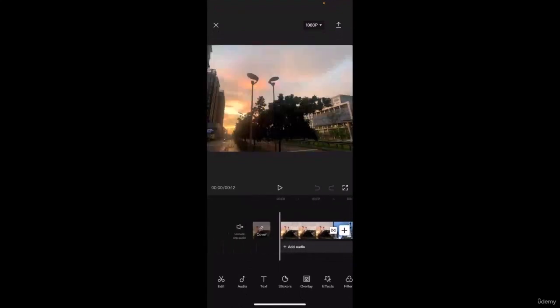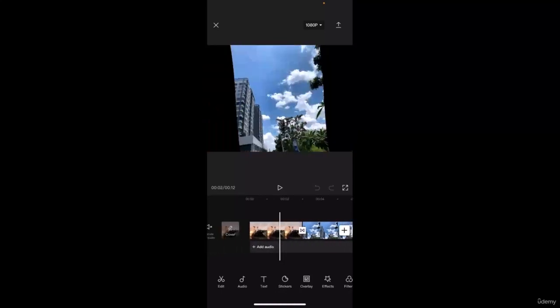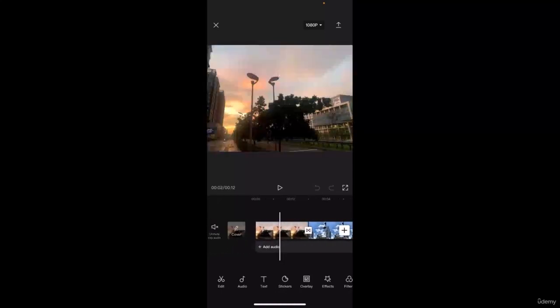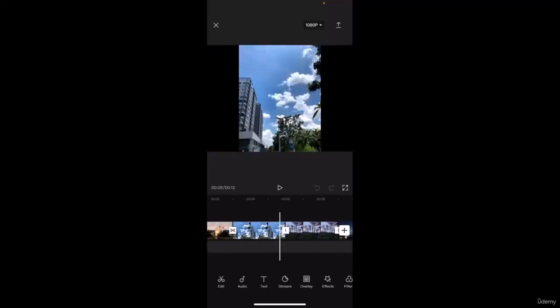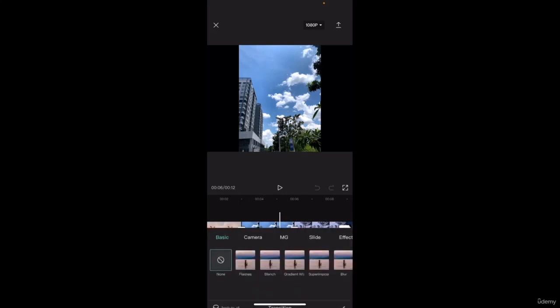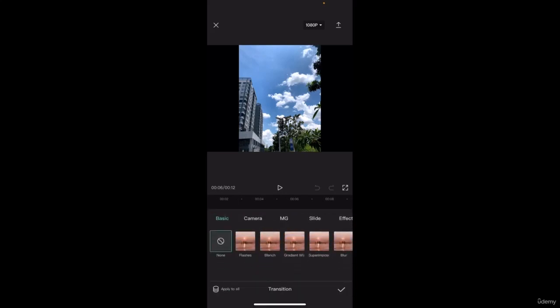In the previous video, I'll just give a small recap. We did add transitions to our video. So remember, for us to add a transition between two videos, or between two photos, or a photo and a video, just go to the middle section between the two, and then you just click on the midpoint right there, and it should launch a transition panel.